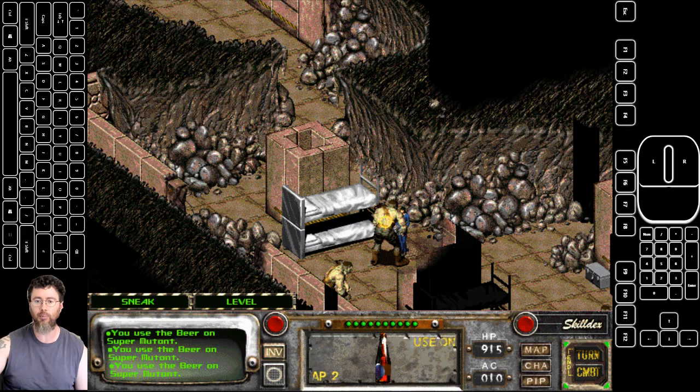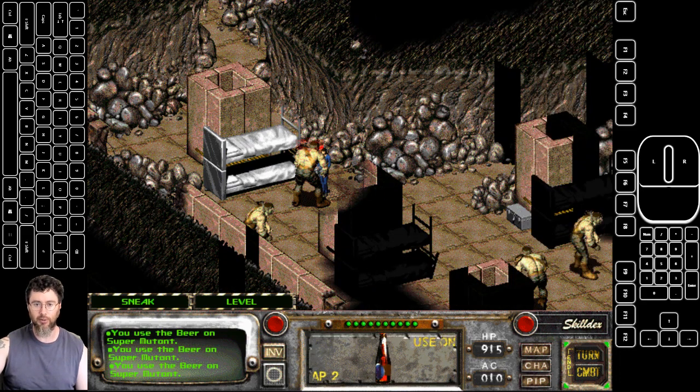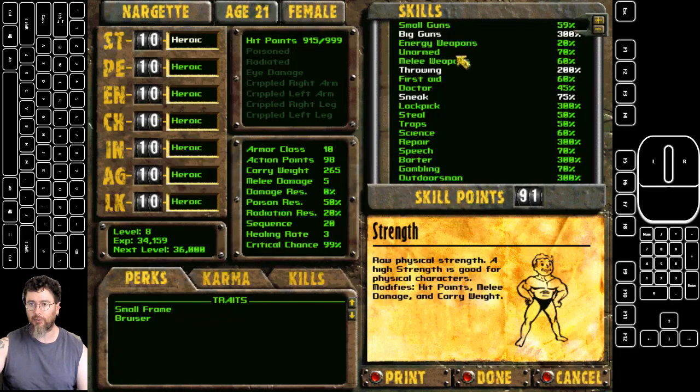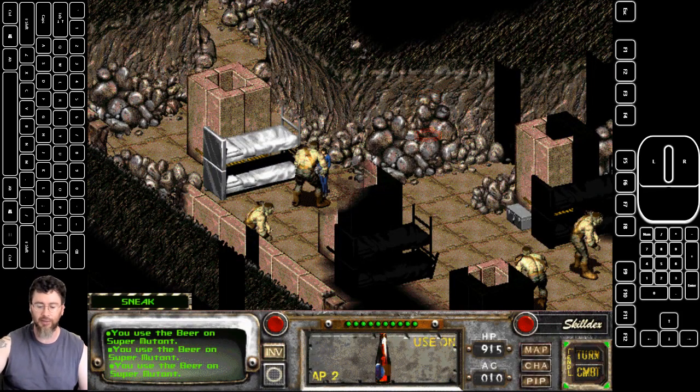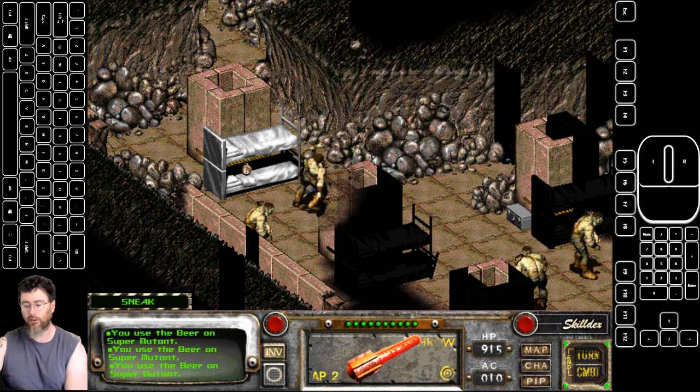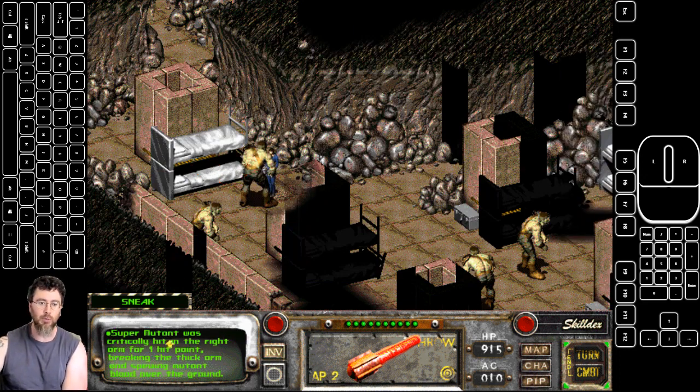I'm going to give him several boozes here, and I'm going to make sure that we're snuck, and then I'm going to go ahead and throw a bunch of points into sneak real quick because I don't want to wait for all these guys to do their turns. So I gave him a bunch of booze, and I dropped his sequence down, so his sequence is 100% less. So his sequence is less than ours, and now we want to see if we can upgrade it by farming for that critical effect. Spewing mutant blood all over it.